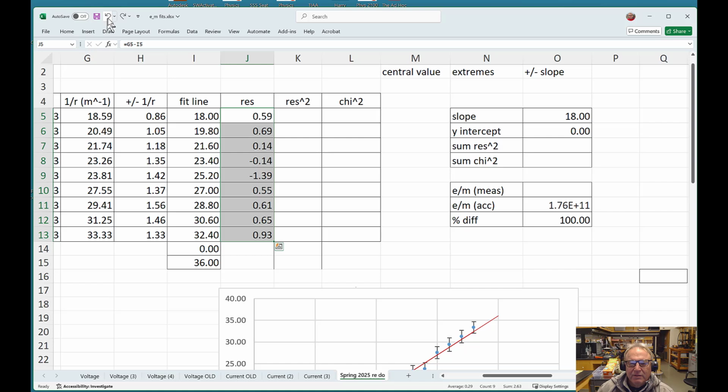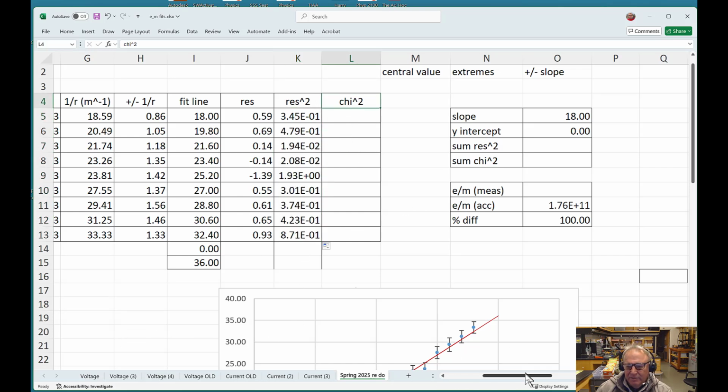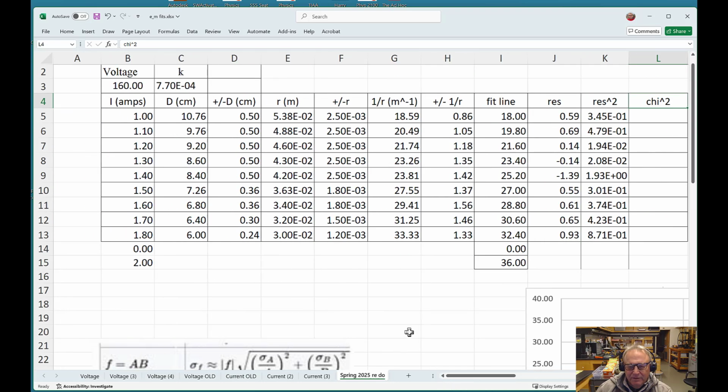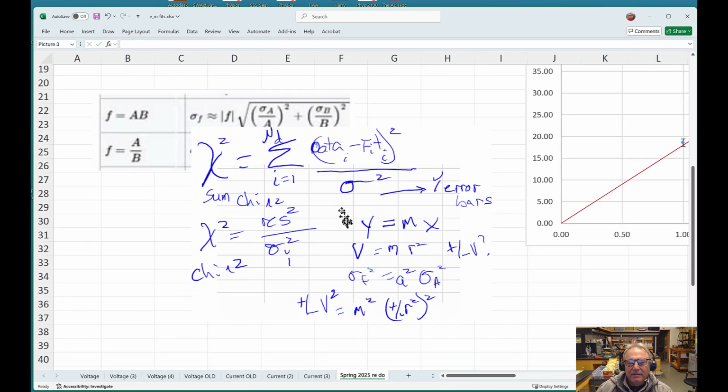something's wrong. Okay, now we simply square it. Equals this squared. And now we need to get into this chi-squared, and I'll go back over that.